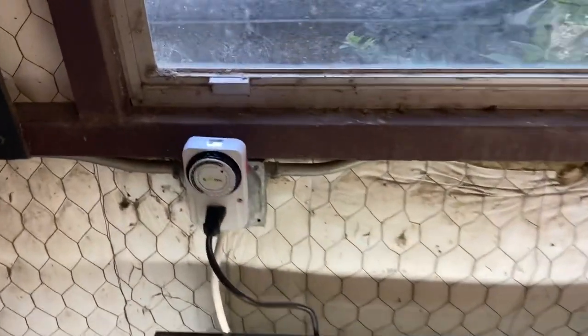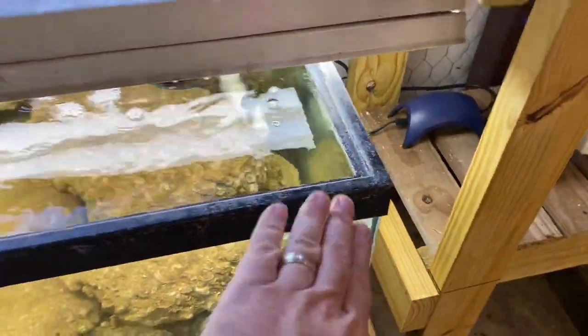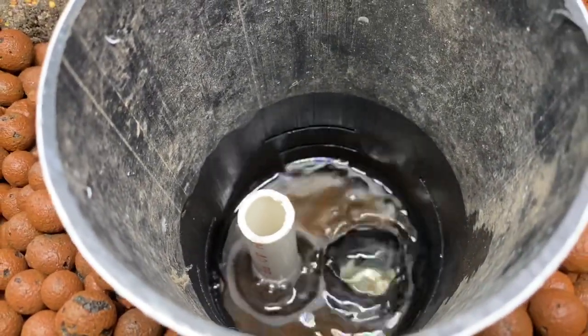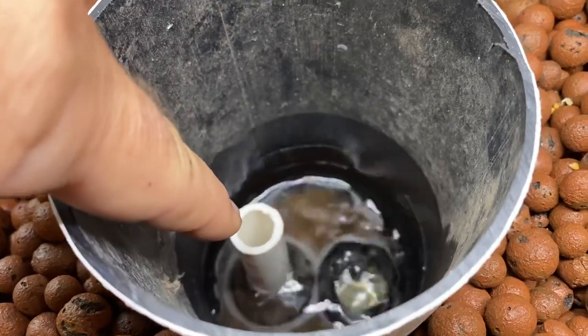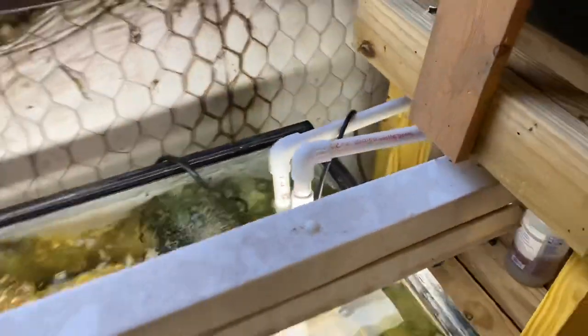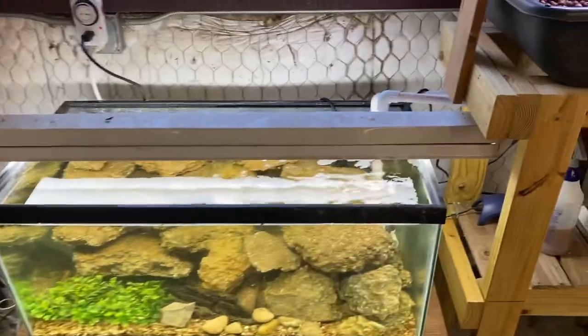How does the water come back out? Let's turn it on to show you. I've got a timer here — we're on a 15-minute on, 45-minute off cycle right now. I'm going to manually kick that on. You'll notice the water's moving now, creating circulation in the tank. By blowing that valve against this corner it's creating cross flow, which is good for tank health. Water is coming in through the bottom and it will fill all the way up to this standpipe stack, then start to overflow. Once it starts to overflow, this pipe right here is attached to that bulkhead and the water will simply return to the tank.